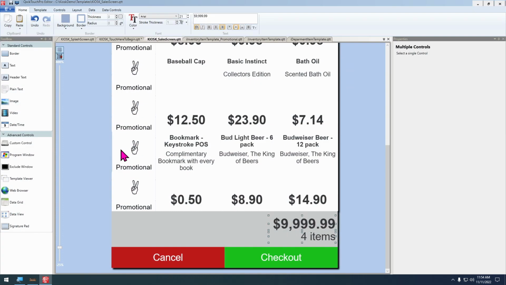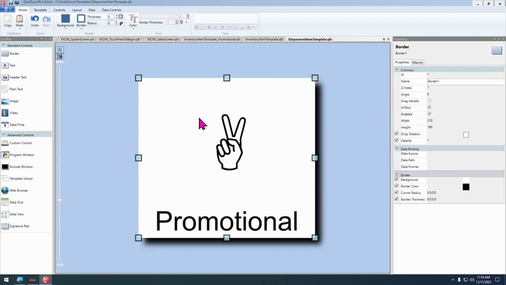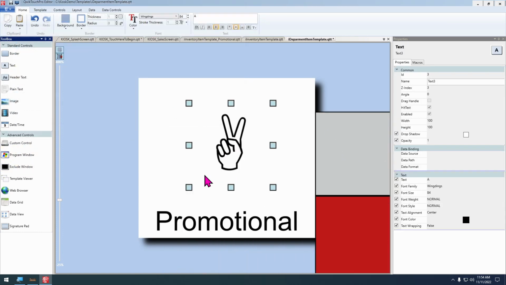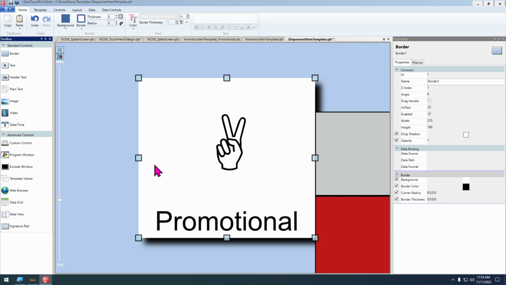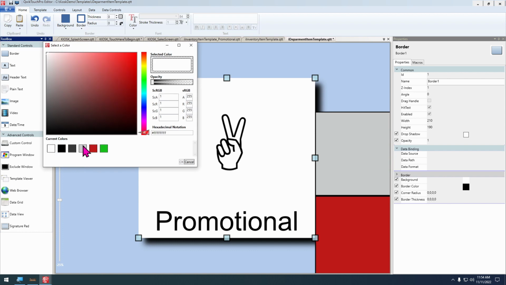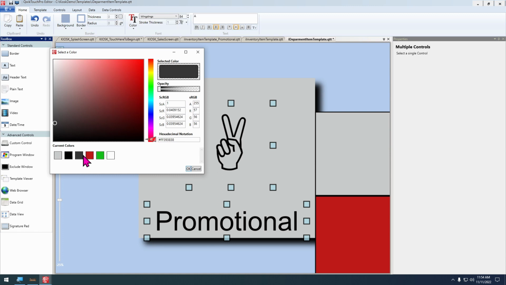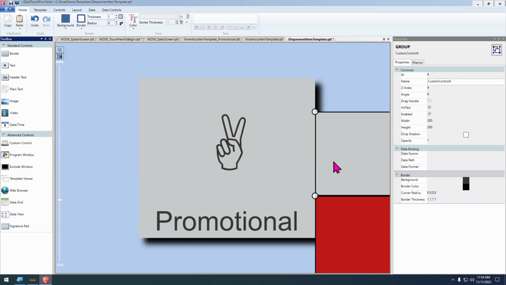Let's go back into our department item, and I actually think I want to put some different colors on here. Let's drag our color palette back on. And let's say I want the background color on this to be white, I think is fine. Now let's do the background color gray. Let's make it the light gray. And then let's make the font color this dark gray. And save that. Delete our color picker.